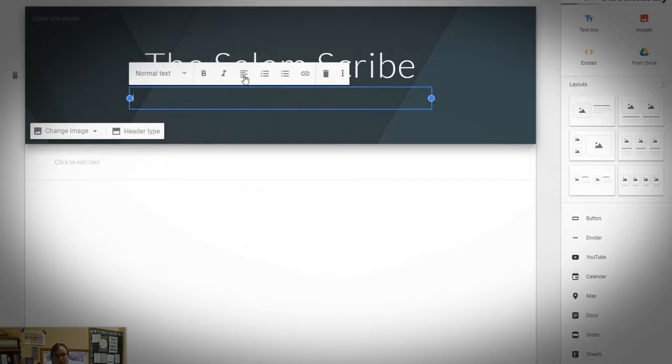And I would probably center this since the features pop up, just because it'll look a little bit nicer. So whatever your names are. Since this website will get published for the public, I discourage you from putting your last names on them. I would put first name, last initial, just for privacy reasons.